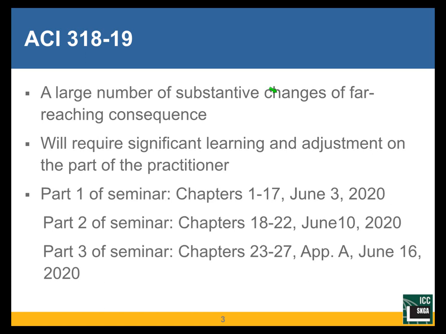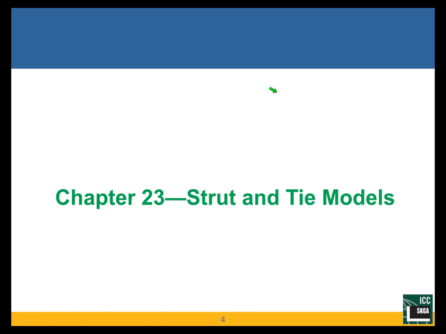So we did Part 1 of the seminar, Chapters 1 through 17, on Wednesday, June the 3rd. We tried to do Part 2, Chapters 18 to 22, on Wednesday, June the 10th. We did not succeed in going all the way through, so we finished it yesterday. And then Part 3 is today, June the 16th. As I mentioned, we will go from Chapter 23 to the end. The end is now Appendix A following Chapter 27.